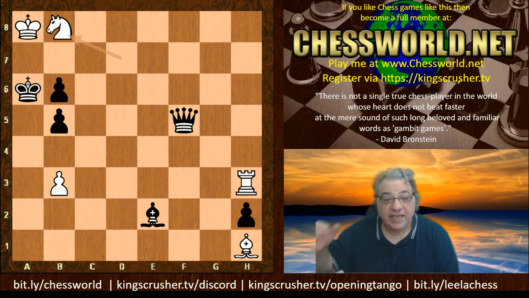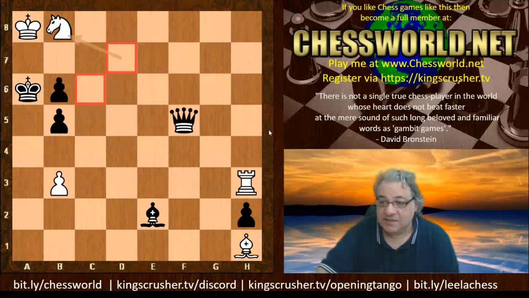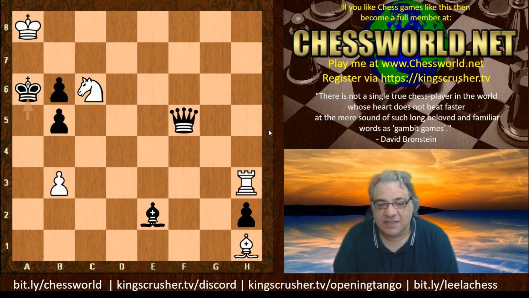Knight b8 check. Yeah, improving the knight is the first key thing to do here. So transferring essentially with tempo the knight from d7 to c6, because after king a5, sorry, I've spoiled the next move, knight c6 check, driving the king to a6.